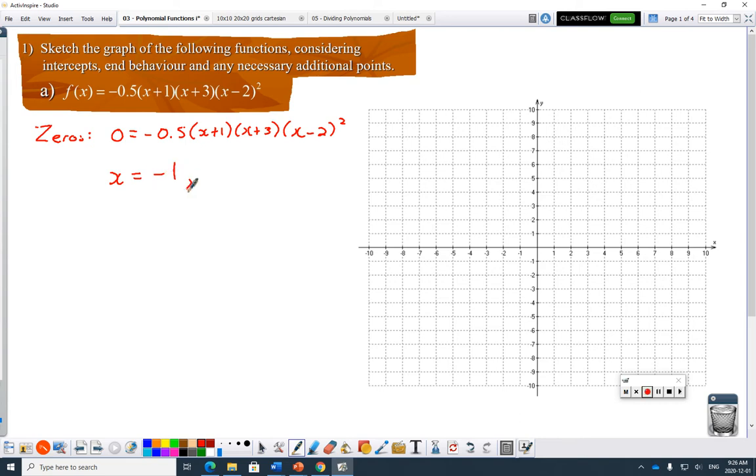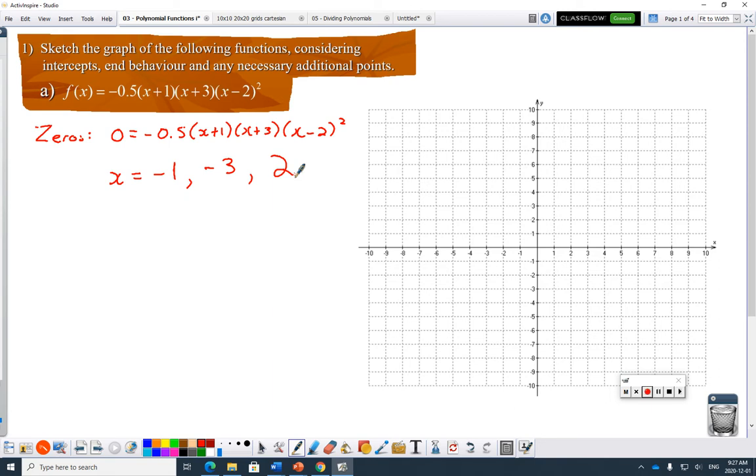What x value makes x plus 3 equal 0? Negative 3. And what x value makes x minus 2 equal 0? 2. If you're noticing something about the 2, good. That means you understood the lesson. If you didn't notice something about the 2, don't worry about it. I'm going to pretend I didn't notice it either, make a mistake, and we'll see what happens when I make that mistake.